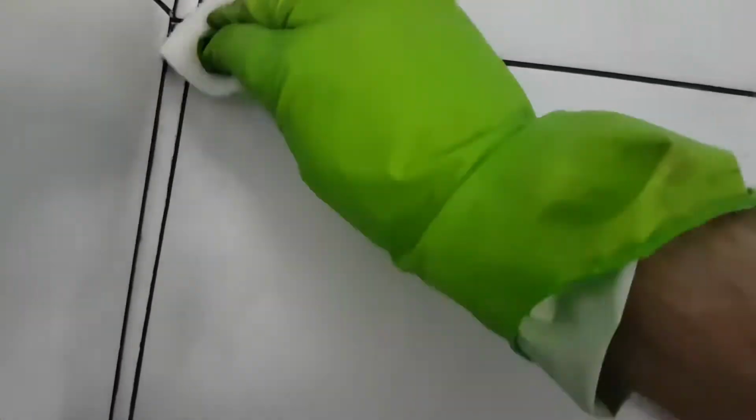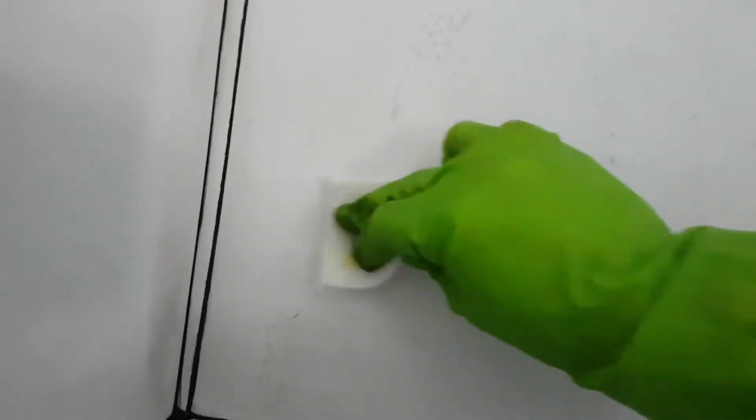It all comes off, hopefully. Alright, let's have a look. A bit more scrubbing maybe. So it's still not mega easy to get off, but you can see it's starting to come out now. It takes a bit of work. But yeah, I gotta go around and do all these like this. This is pain. But I suppose it's better than having it not white.